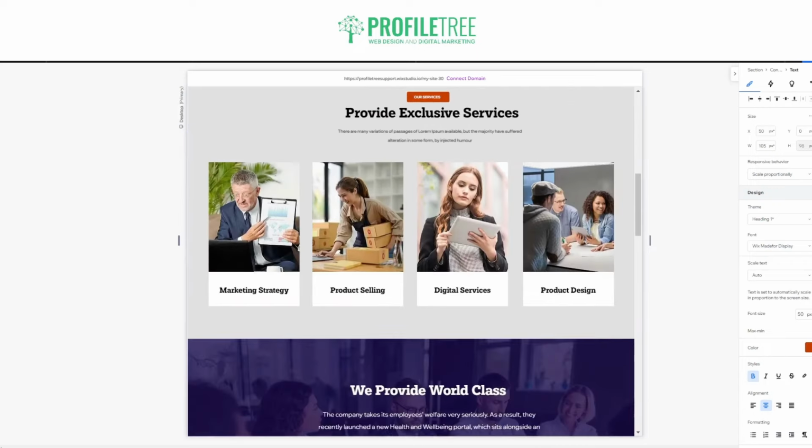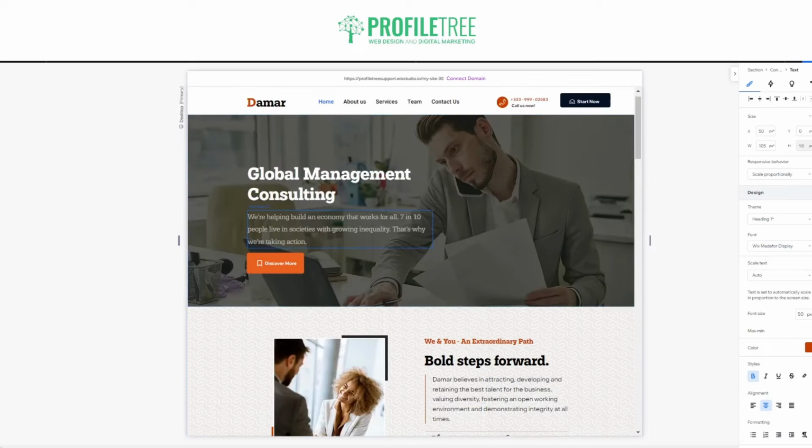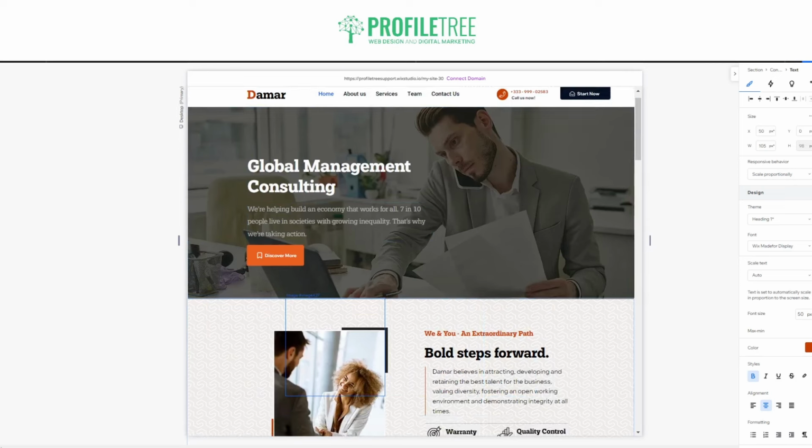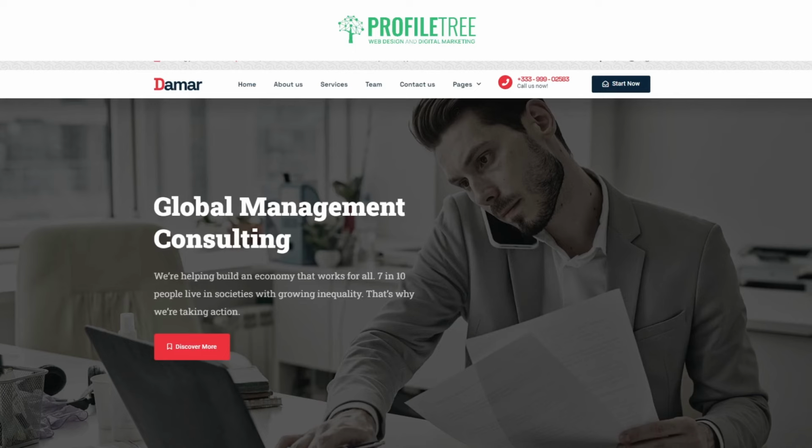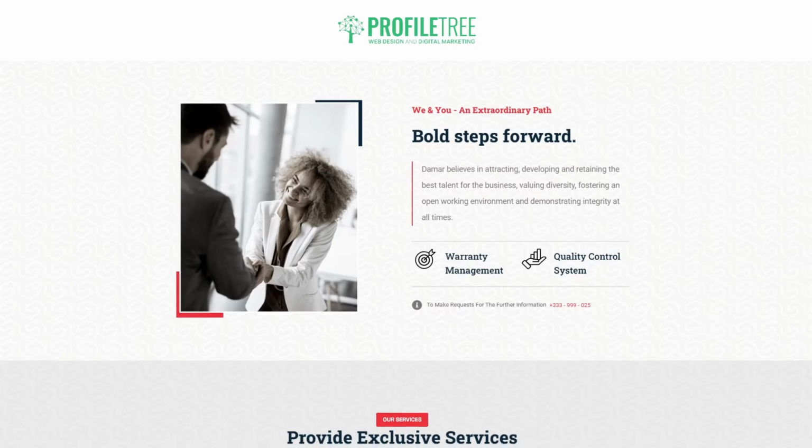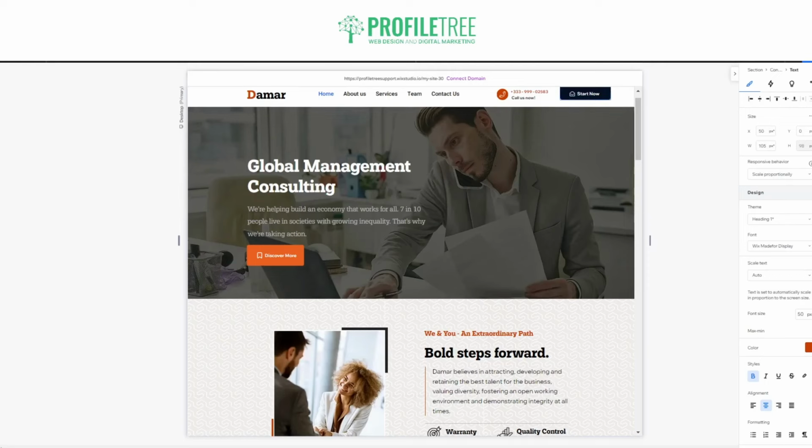Now, if we scroll up, with the background, of course, at the minute I've got it laid out with different types of templates. Not really the best way of doing it, however, this was the best I could do in terms of trying to capture the actual replica of the Damar. And just to showcase the Damar site itself, you can see the difference between WordPress and Wix itself.